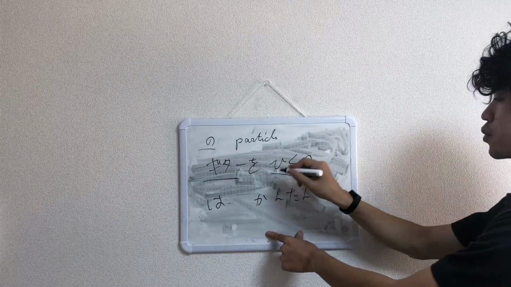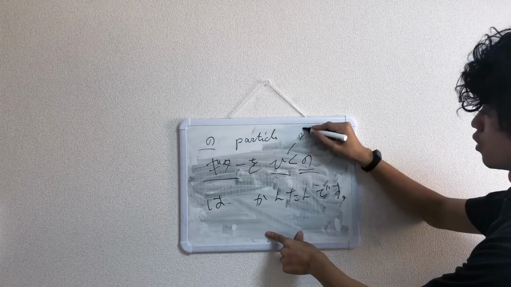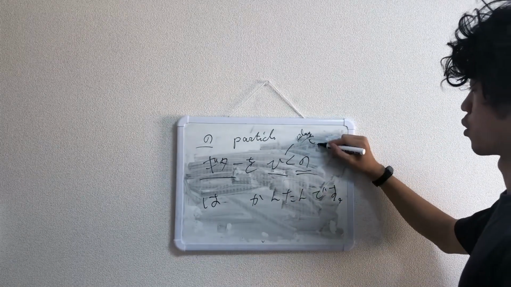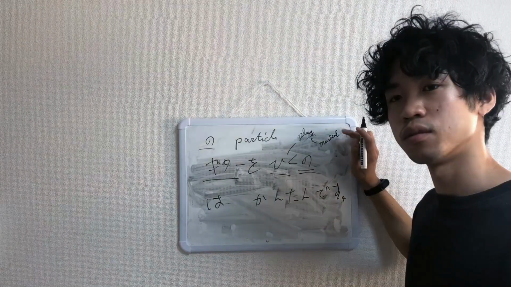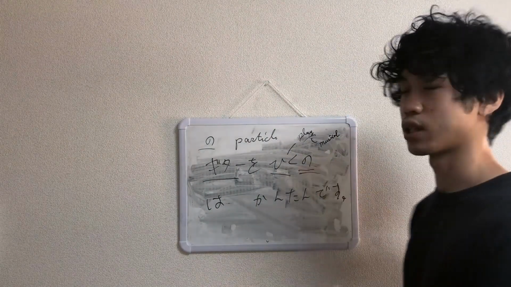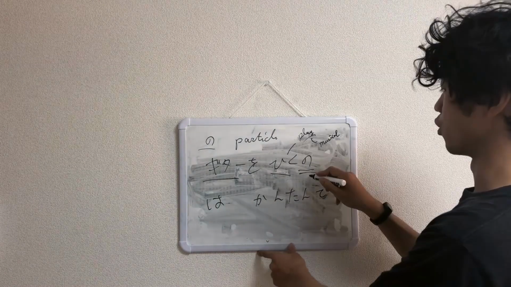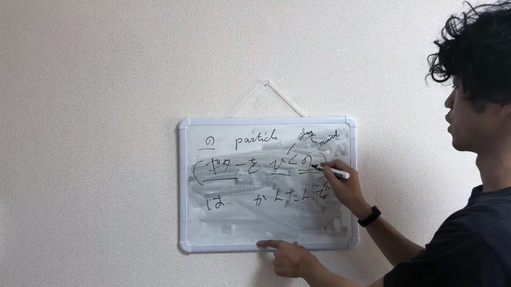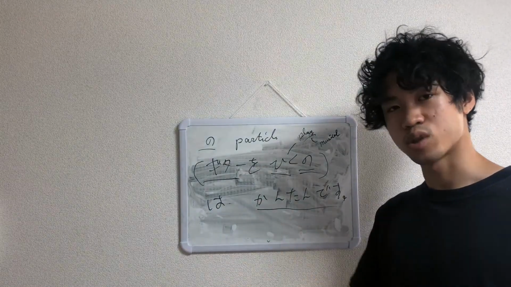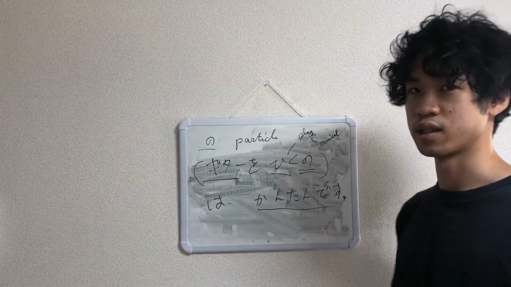So guitar, o is a particle. 弾く is to play a musical instrument. Okay, this play, hiku, is specifically for musical instruments, primarily string musical instruments like guitar, violin, and also piano. So it's a useful phrase if you play music. No, so here is a noun. This makes it a noun. Wa, kantan desu. Easy.